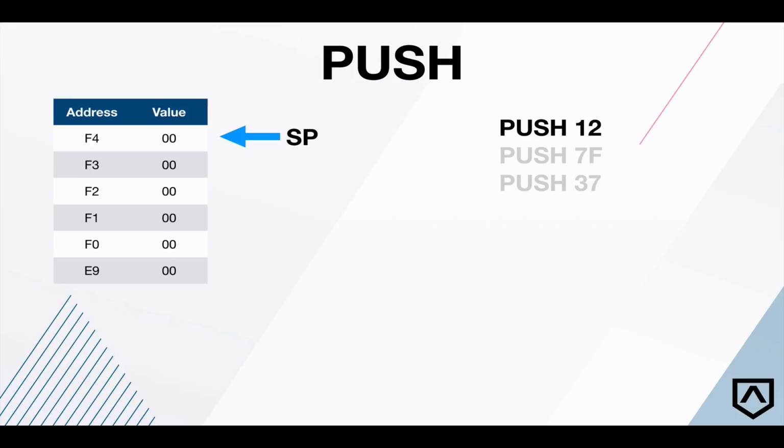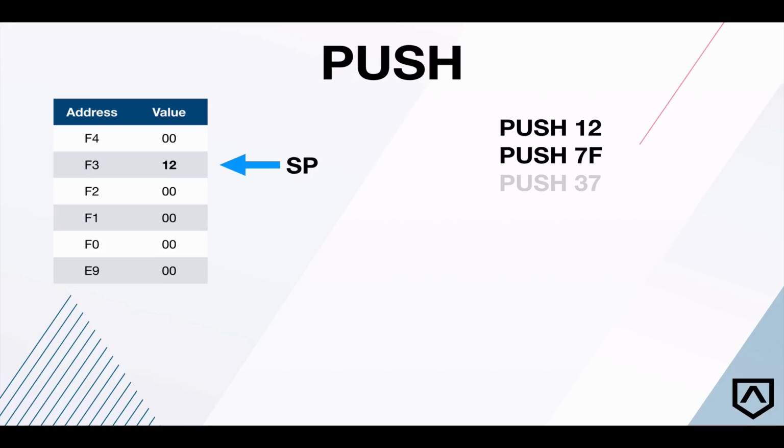In this case, what we're going to do is we're going to decrement the stack pointer, and then we're going to store the value in question at the address pointed to by the stack pointer. So if we want to push the number 12 onto the stack, the first thing we do is decrement the stack pointer. So now it points to F3 instead of F4. And then we're going to take the value 12 and we're going to put it in memory at the address pointed to by the stack pointer. The stack pointer points to F3, so let's take the number 12 and put that in address F3. There, we've successfully pushed the number 12 onto the stack. Notice the stack pointer is pointing at the most recently pushed item on there.